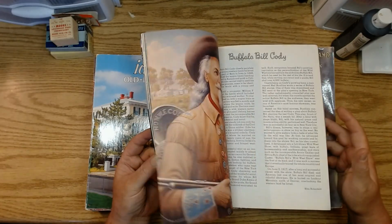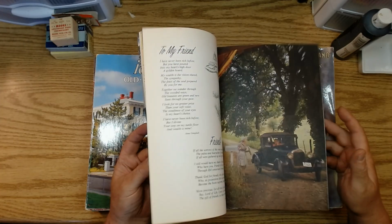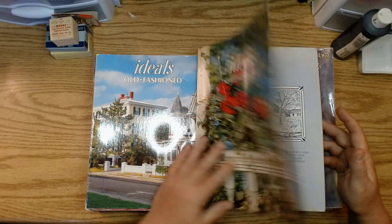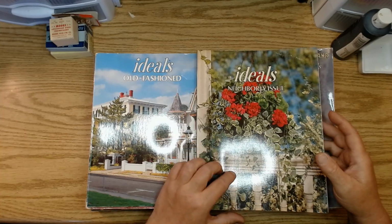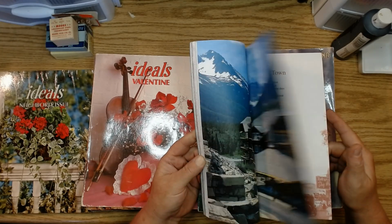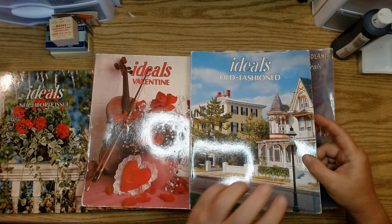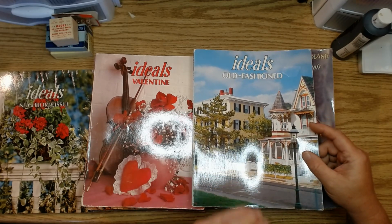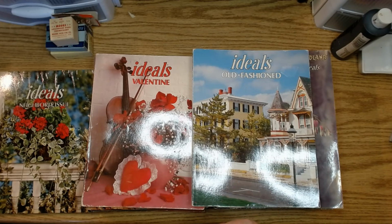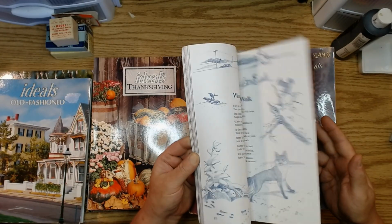I just want to share this with you because eBay is really a good resource if you're somebody who is not able to get out to antique stores or flea markets, or if there are not a lot of estate sales and thrift stores in your area. eBay is a good resource for sure, and I love that saving your search thing can really pay off. That was how I came across these listings. I had searched specifically for vintage Ideals magazines at one point, and I didn't see anything I wanted, but this came up, and it really worked out for me. I happened to be in a position to make her a fair offer.